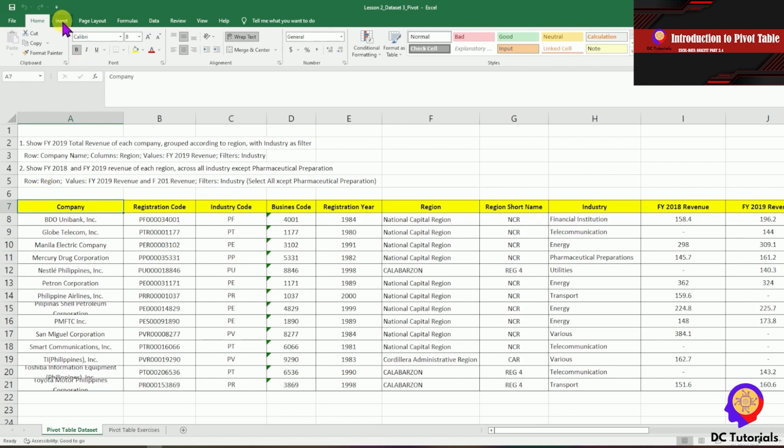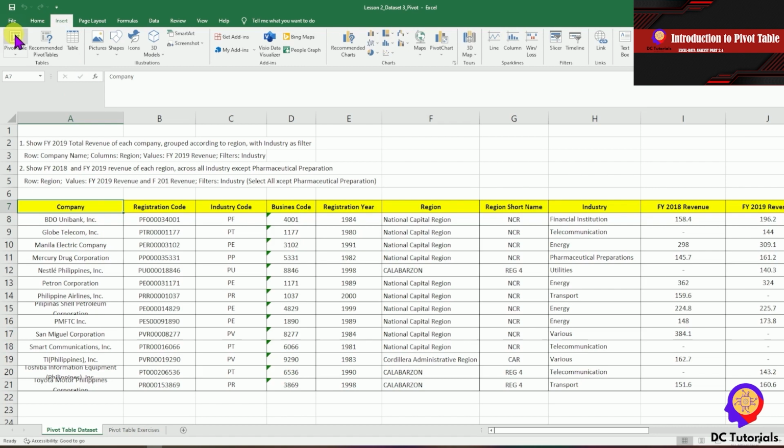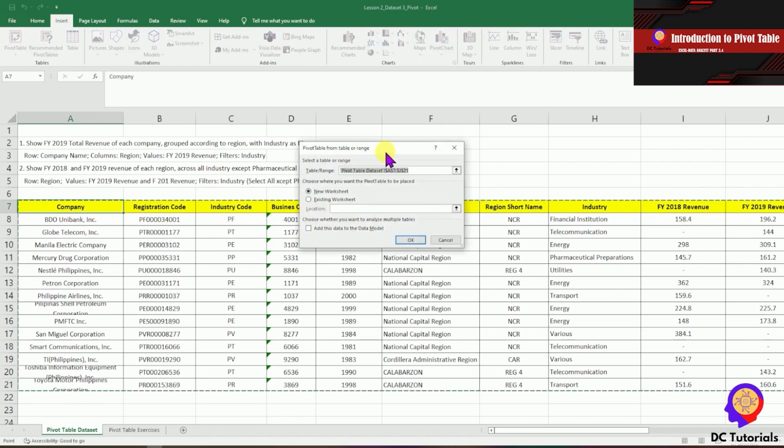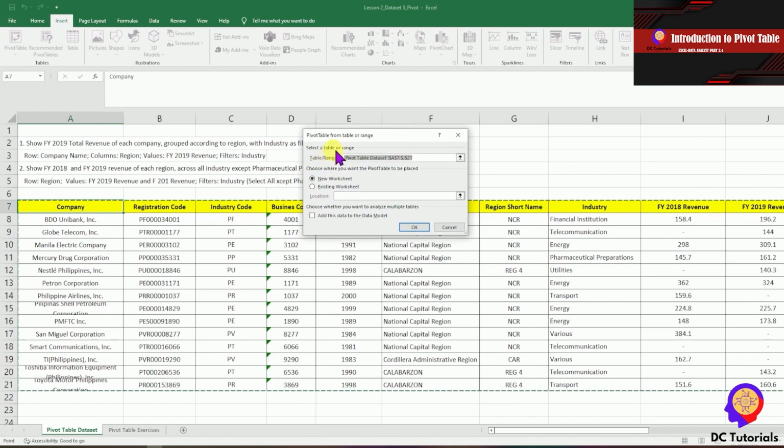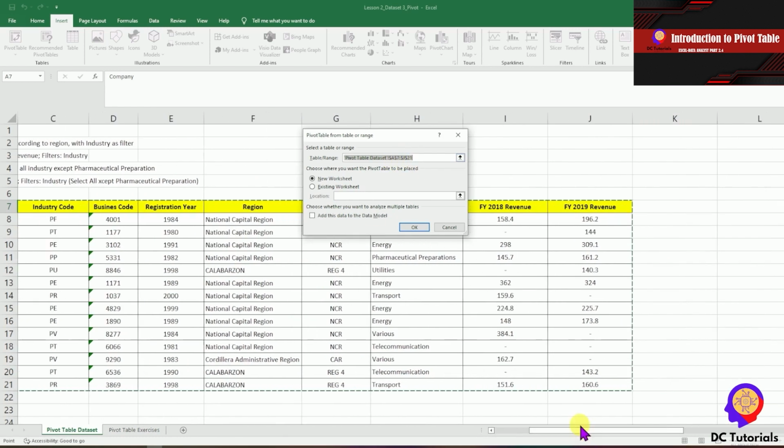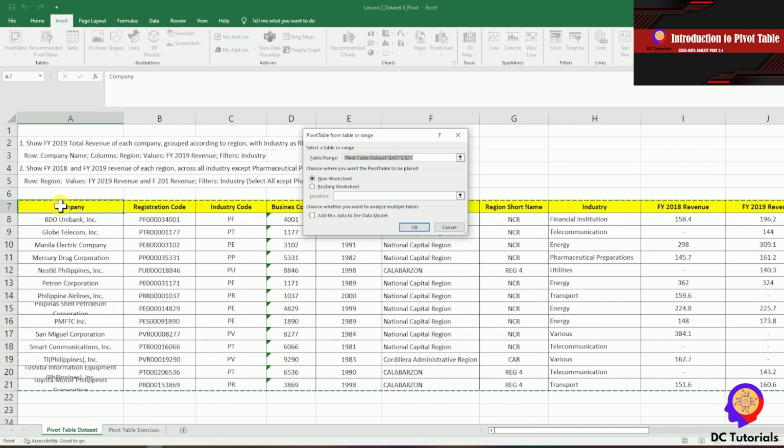So to start off, you will click Insert and then Pivot Table. This box will appear. First, you have to select the range or the source of your pivot table. In this case, this is our data source, right? So to know which cells are included in your data source, that would be all the cells inside the dashed green box. In this case, that starts from A7 to J21. Okay, let's just try to see. That's until J21 from A7.